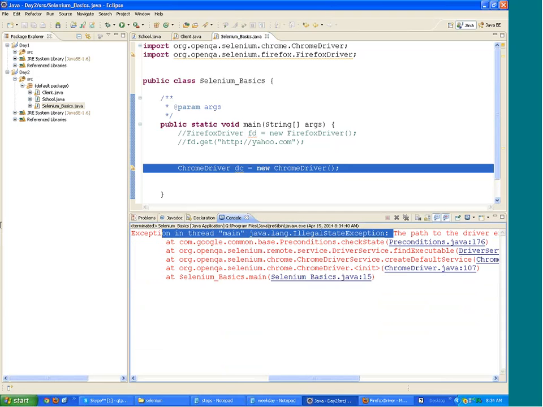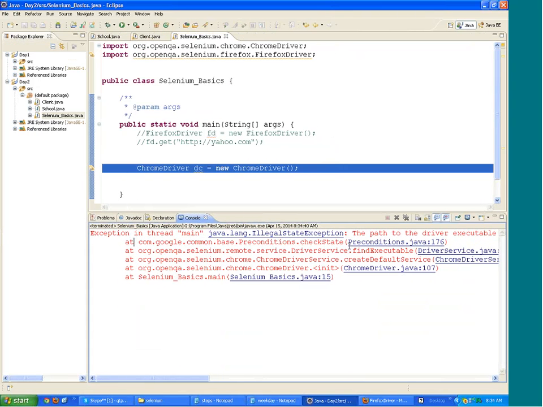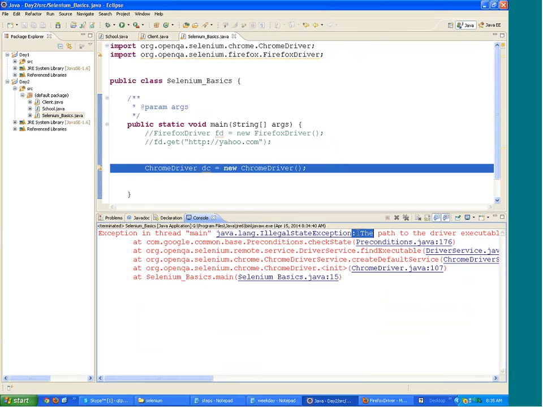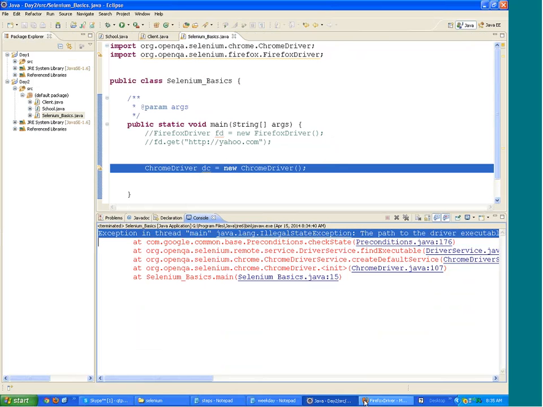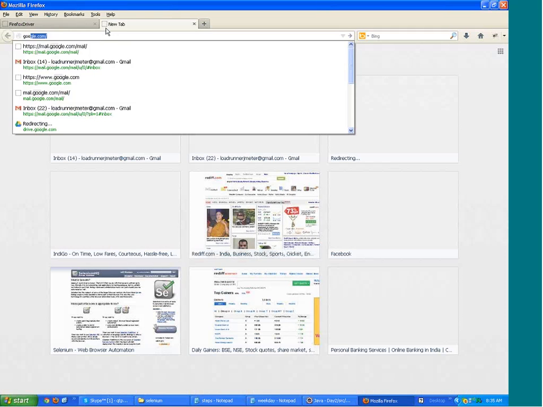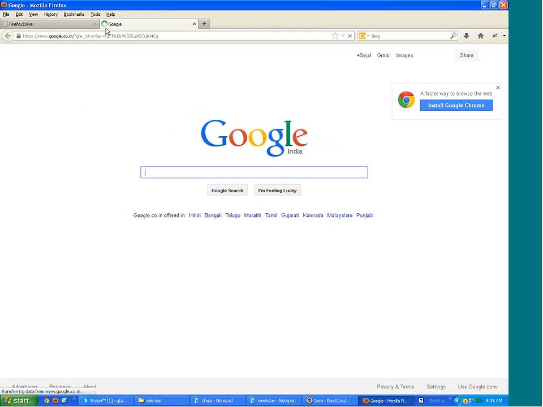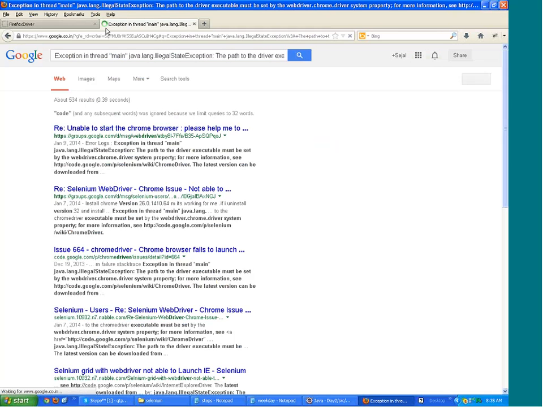Look, whenever you see an error, don't get confused. People really get confused, oh my god, I'm getting an error. You just have to find how to fix it. Copy the first line of the error and just search on Google. You will see various solutions for this. People have encountered this problem earlier as well. I hope you are able to understand me.